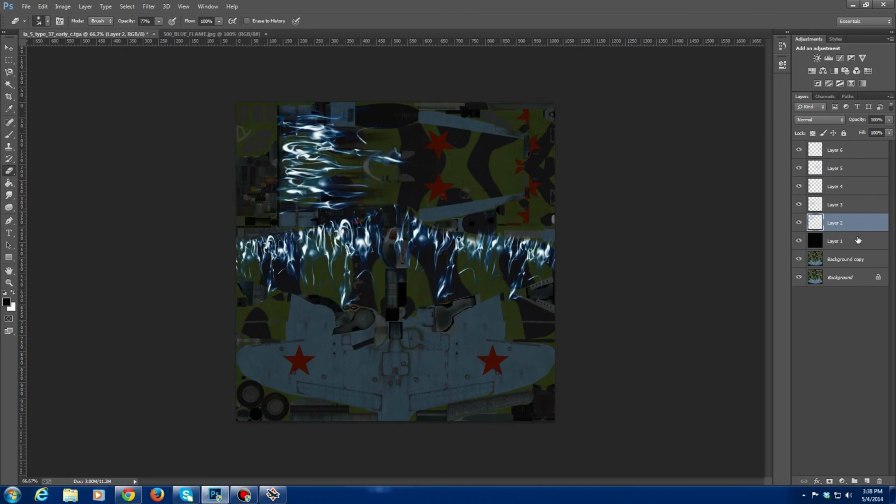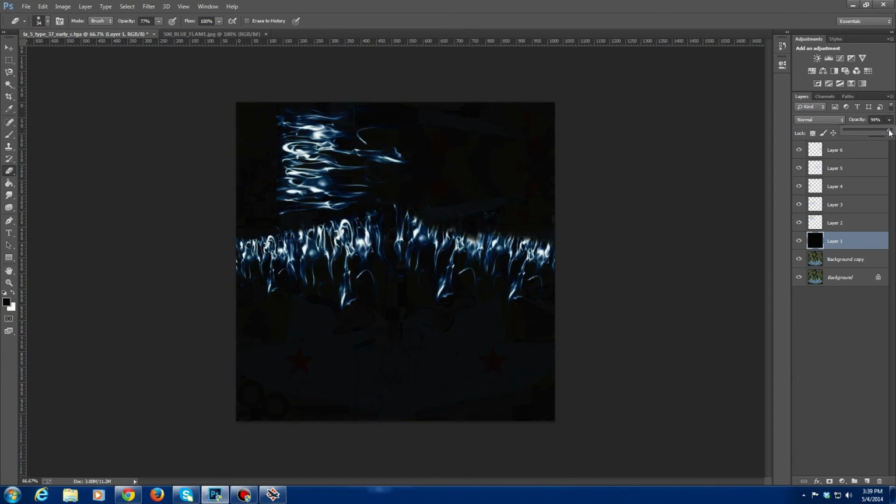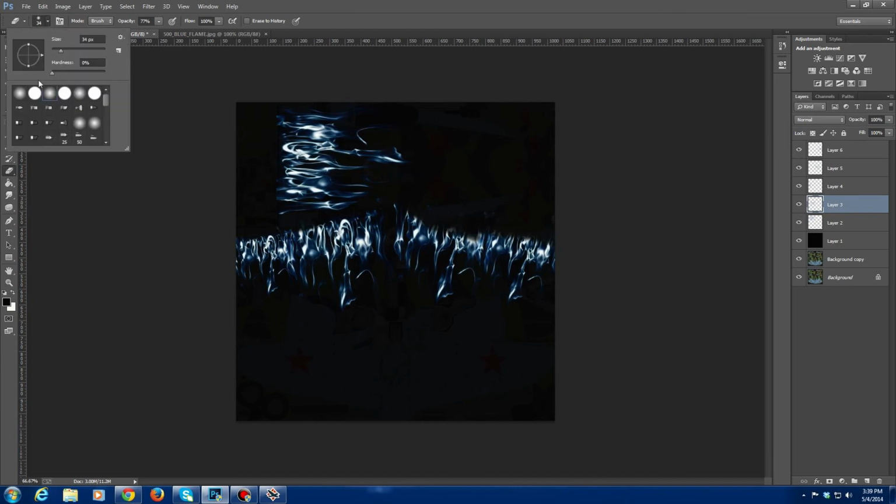And gonna go back to layer 1, turn the opacity back up to, say, 95, anything through 90% to 98%, depending on how dark you want it. You do want to have some texture in your plane, unless you want it completely blacked out. That's completely up to you.